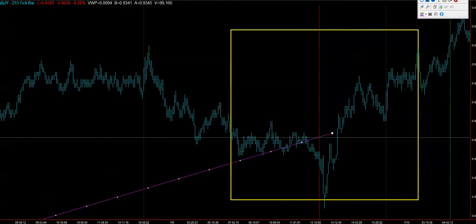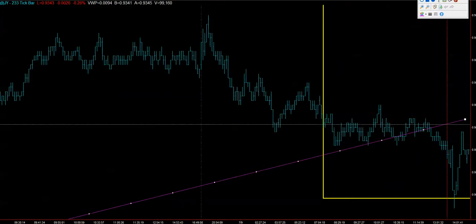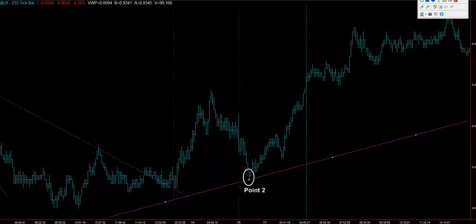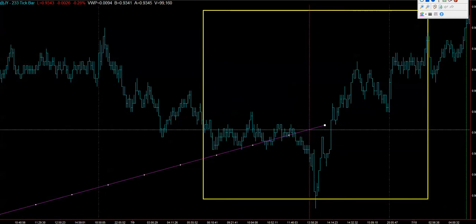Now the first thing, just broadly speaking, whenever we have a situation where it's not being redrawn because of the ATR threshold being met, and rather we're redrawing because of activity like this, meaning not a clean break, it's not like there's a lower close, what's going to happen is that we're going to pivot the break around point 1. We're not going to adjust. We're only going to adjust point 2.